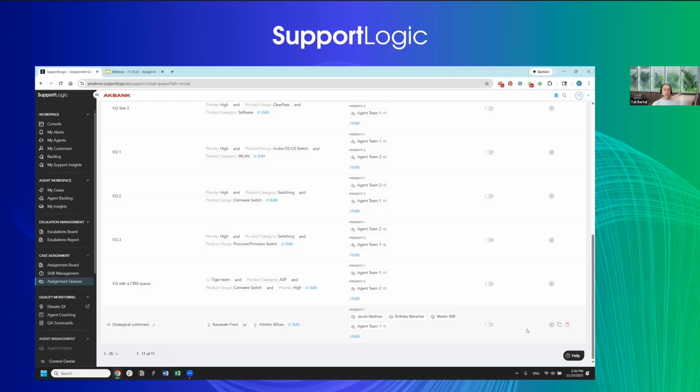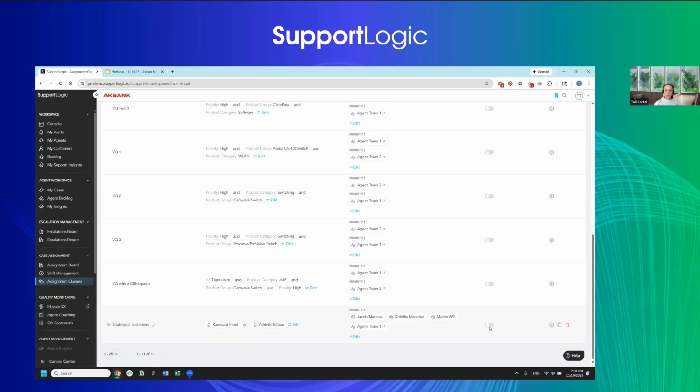Yeah, so exactly, you are on the spot. The best way to do it is to create different assignment queues. And then when you have the assignment queues dedicated to the region you want to prioritize higher, or you want it to be assigned to a particular set of agents, you have flexibility here both to define the logic, what are the cases or customers, what are the agents, and then next I will touch on the rules, where you can control the capacity limits, the times of the assignment, etc.